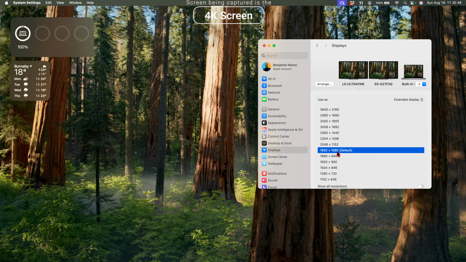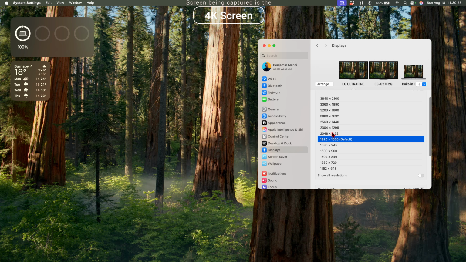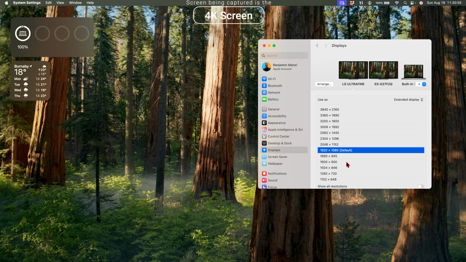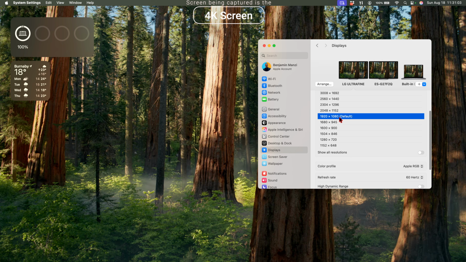Before you go out and buy a new external monitor, you definitely need to know how macOS deals with resolution. To be specific, macOS uses 2x scaling for high resolution monitors such as 4K, 5K, 6K, and in some cases even 8K monitors. To show you an example of what I mean, this is on my 4K LG monitor. You can see by default for a 27-inch 4K monitor, the default scaling that macOS sets the user interface to is 1920 by 1080.